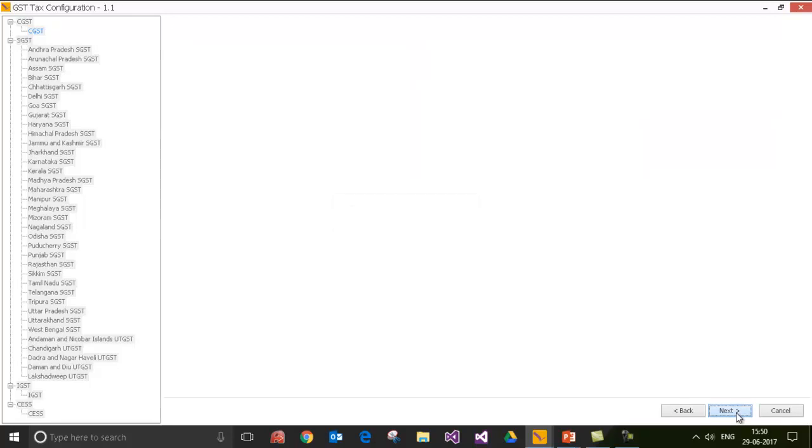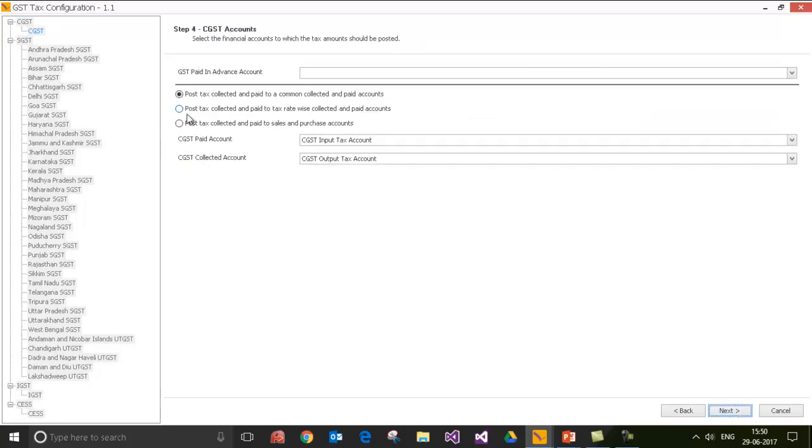And click next. Here you configure the various accounts to which the tax amount should be posted. We'll go a bit in depth into this concept here. Wings allows you to do three kinds of configurations. The first one is you can post tax collected and paid accounts to common collected and paid accounts.